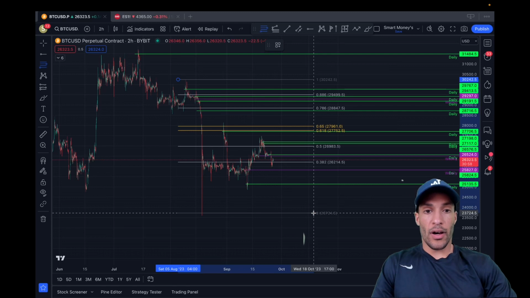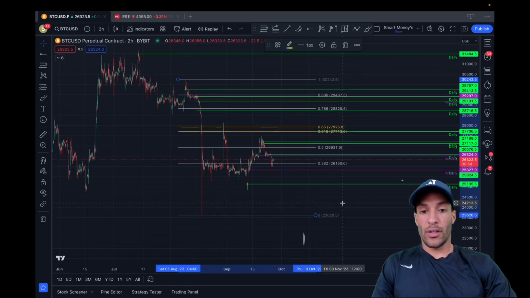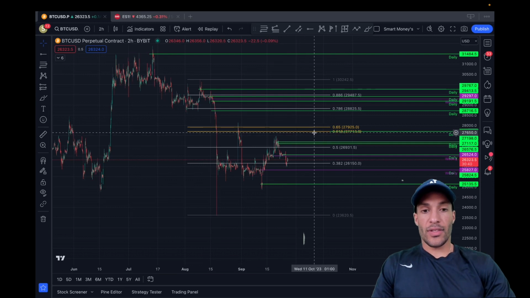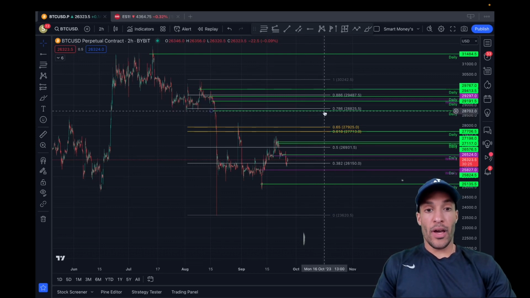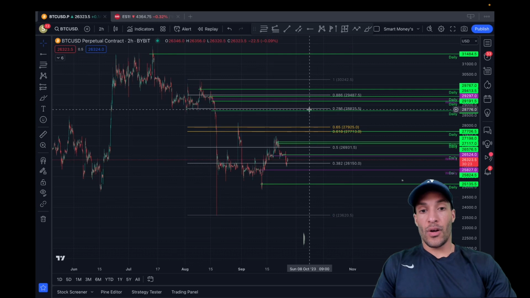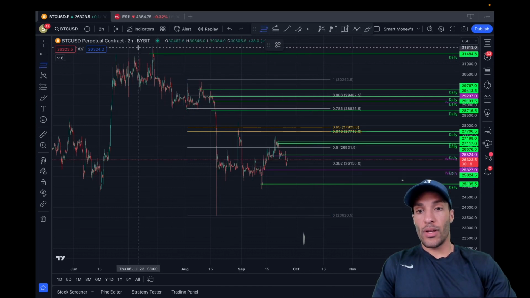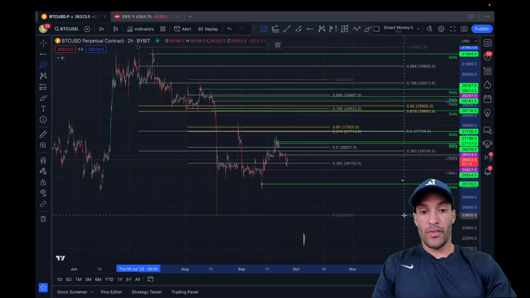So taking this high over here at 30,242 down to this low, we can see that the 618 is coming up to that level where the 0.5 level was at 27,706 for that added confluence, as well as the 786 coming up to that level where the previous 618 was on that other Fibonacci pull we did. I'll just overlay it so you can see what I'm talking about in case any of you are confused.